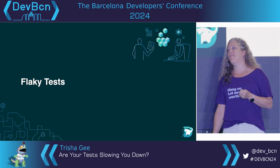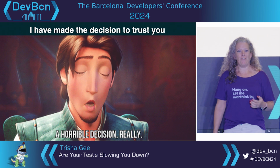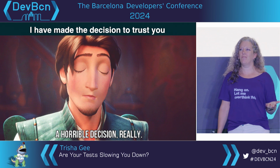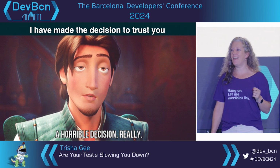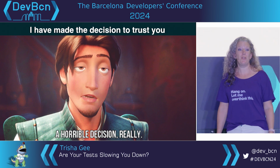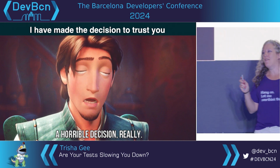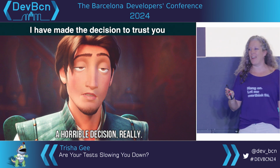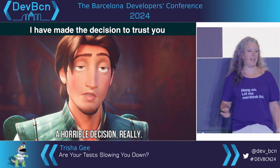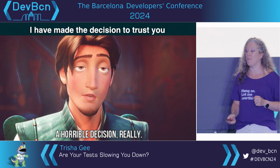Flaky tests, my favorite subject. Flaky tests are dreadful. Flaky tests are tests where you run them once and they fail, and you go, I wonder if it really failed. And you run it again, and it passes. And most people are like, great, it went green, let's move on. But wait, it did fail. Now, is the failing result or the passing result the correct one? You don't know. A flaky test is, in my mind, a failing test because there's something wrong. The fact that you can't figure out what's wrong is part of the problem, really.